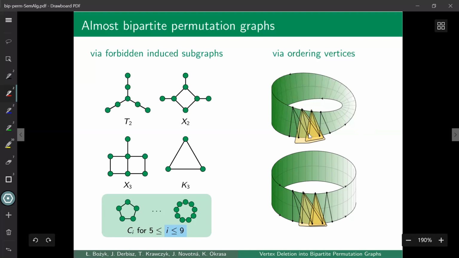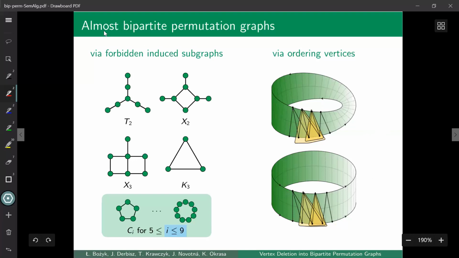Okay, so one more time, almost bipartite permutation graphs would be a graph whose neighborhoods are local, like they are on the other side of the strip here locally, and satisfy this enclosure and adjacency properties, but the global structures can be organized in this cyclic glued together way. And the long holes that we still can have in our graph are precisely the holes that go around here and here. And this also can be proven.